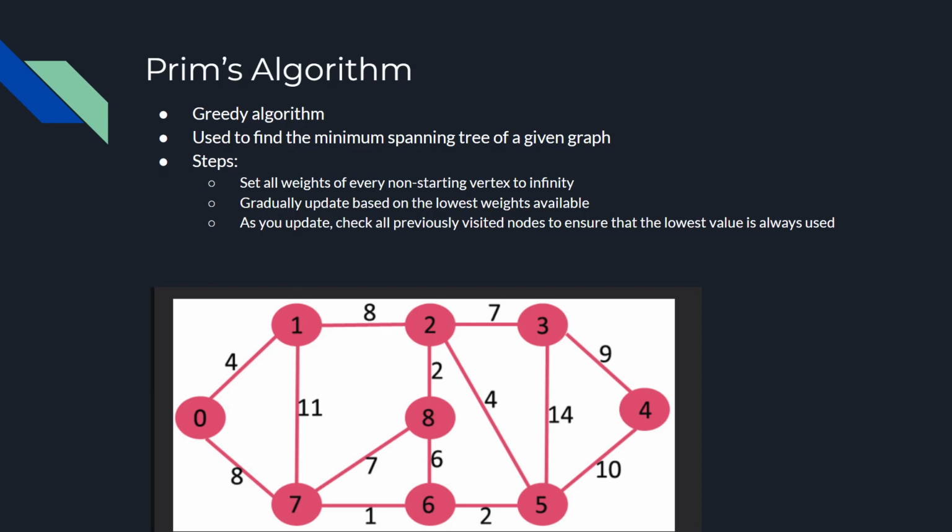And the reason that this works is because we're always updating nodes whenever we see them. For example, the way to get from 0 to 7 to 8 to 2 is less efficient than from 0 to 1 to 2. And if we reach 2 first, going from 0 to 7 to 8 first, we'd update it once we reached 0, 1, then 2, ensuring that all the possible weights are the lowest values that they can be.